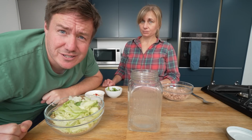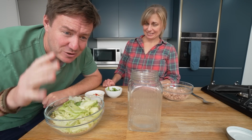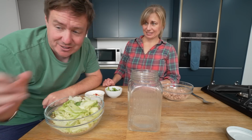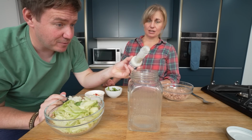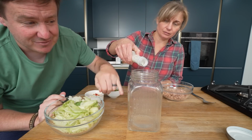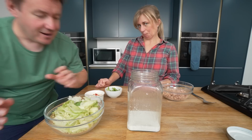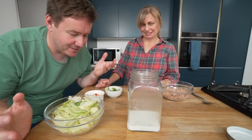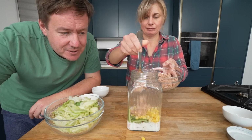Right. Okay. So here's our jar, freshly washed. There's no razor blades in it. No. I do think that there is an order to do it because you've got to do it in reverse. So we want the dressing to kind of gloss the rest of our salad, all right? So do you want to pour that in there? Yeah. Just make sure it covers the whole bottom. Yeah, that'll do. And now I think our toppings, so like the apple, peppers, sweet corn, tuna as well, lettuce.